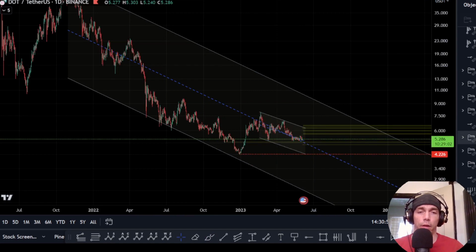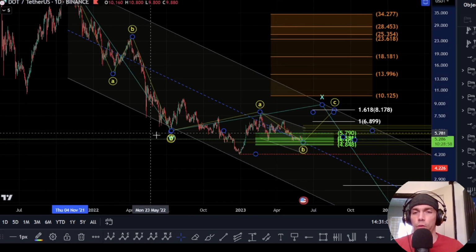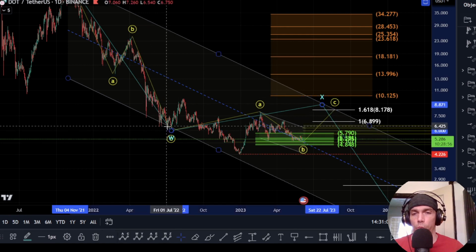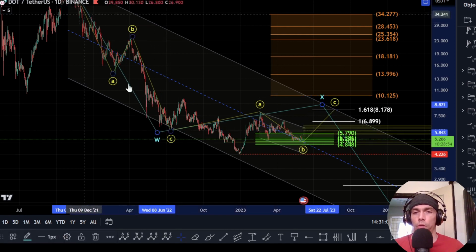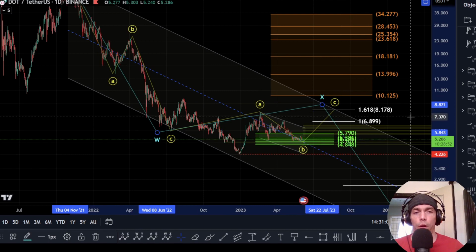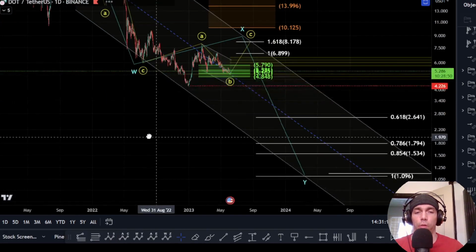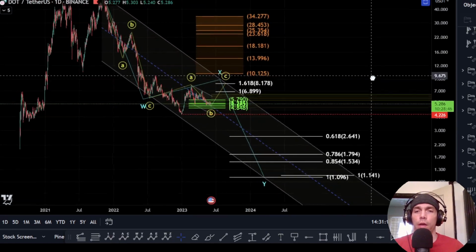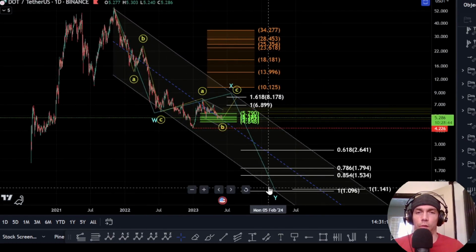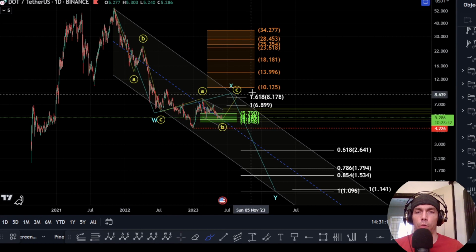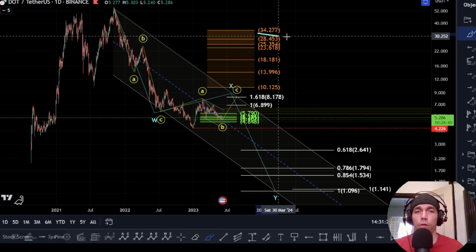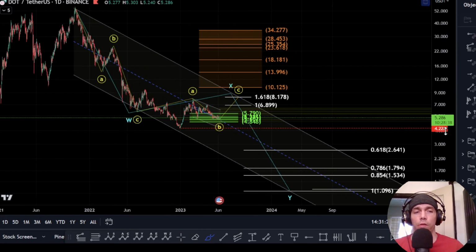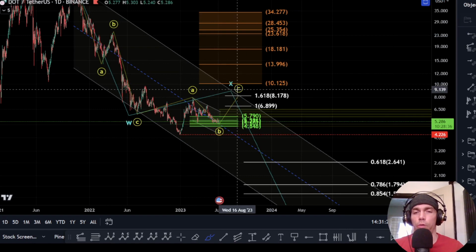Now if we are looking at it in that way, what we could actually then say is that this whole move to the downside has been a W wave over here, where this is W, then we're looking for an X wave, and then we'll be looking for the potential of a Y wave to the downside. Now the key difference here is that if we're looking at this as W, X, and a Y, we do have this rejection zone here of this $10.12 to this $34.27. Now this is a typical zone we could look for a retracement into.